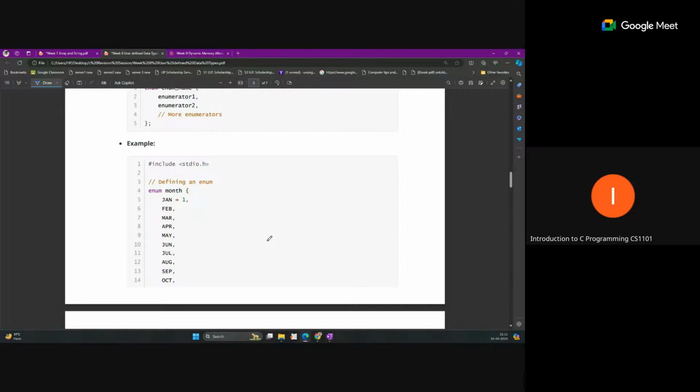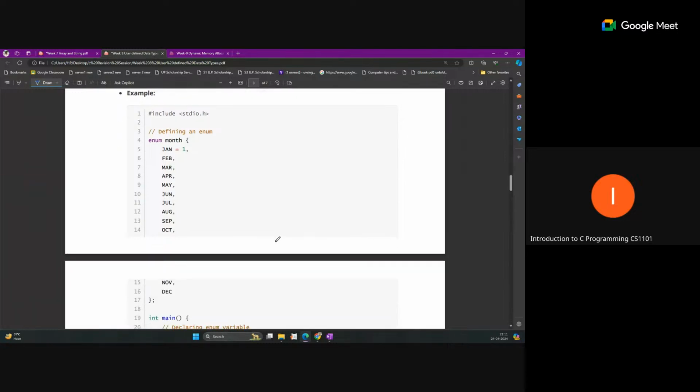So here what we are doing actually, suppose this month. We want to store the month, and a month has only these 12 different values, Jan to December. But it is more readable if we write Jan, instead of writing 1, 2, 3, 4, 5 or some value like that. That does not directly give the information about which month we are talking about. So what you can do is assign some naming, and those names will be assigned automatically, or you can also assign some integer value that will be used for this name inside the code.